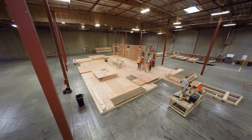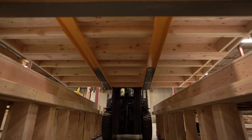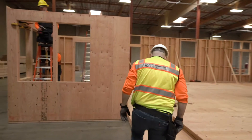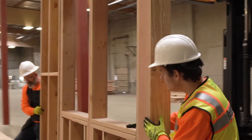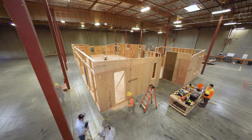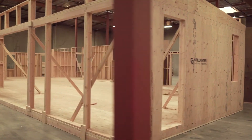One of the biggest problems that most builders have to contend with is the waste factor. One of the advantages of panelization is we are able to reduce that waste to one or two percent, where typical construction is probably dealing with 10 to 15 to 20 percent at times. And that allows us to be not only greener, but also much more cost-effective for the companies who want to do large-scale projects.